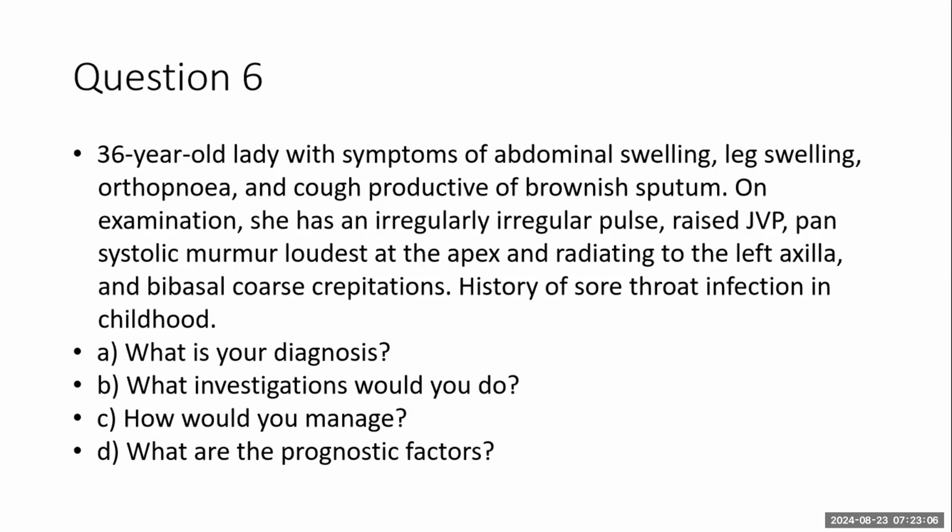Now, we're managing a patient with AF. The management of AF is based on the duration of the AF, and also whether the patient is hemodynamically stable. For example, I think this patient was hemodynamically stable, but they didn't give us the duration of the AF. So if the AF is less than 45 hours and this patient is hemodynamically stable, basically what we will do is just anticoagulate this patient.